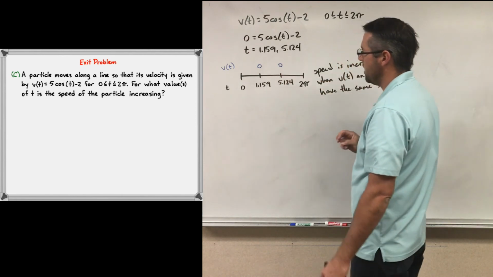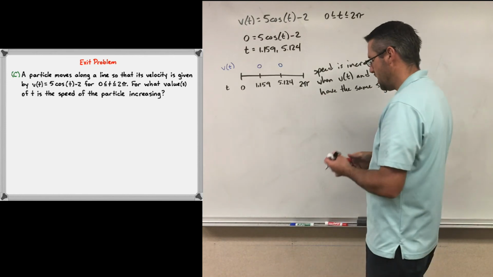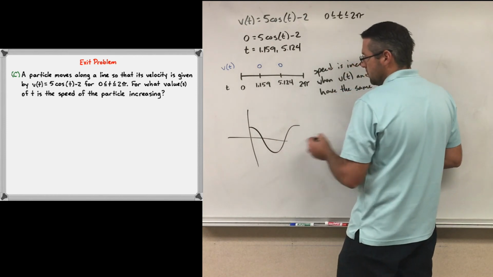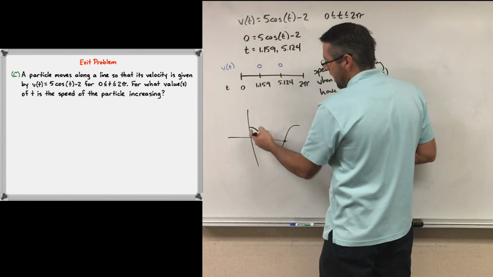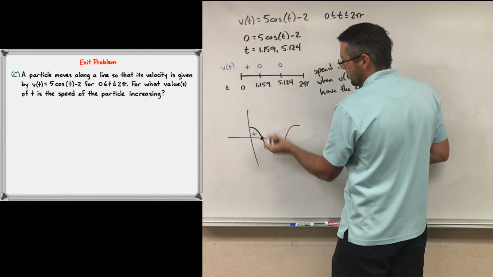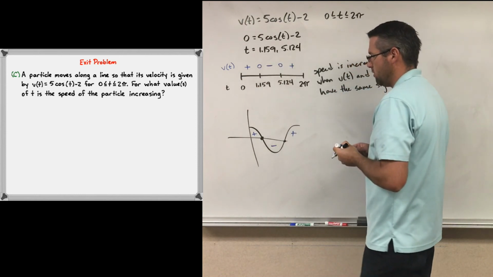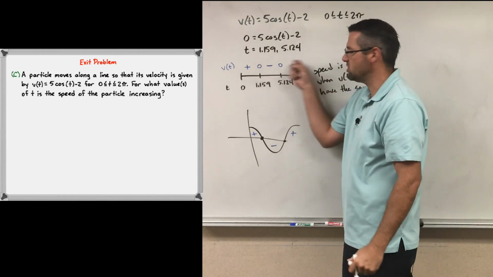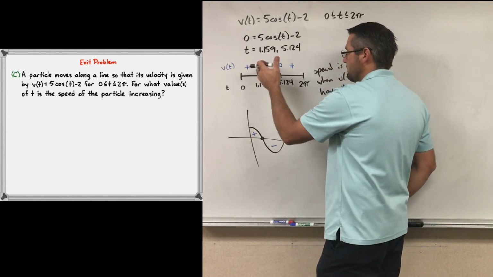I don't really care where the velocity is 0. I care where the velocity is positive and negative. And since I looked at my graph, and I had a graph that looked like that, and so that was my first 0, and that's my second 0, I can say that the velocity is positive in that first interval, negative in the second interval, and positive in the third interval. Again, don't get used to the idea that the signs always change. They don't always change. Sometimes it goes positive, then 0, then positive.